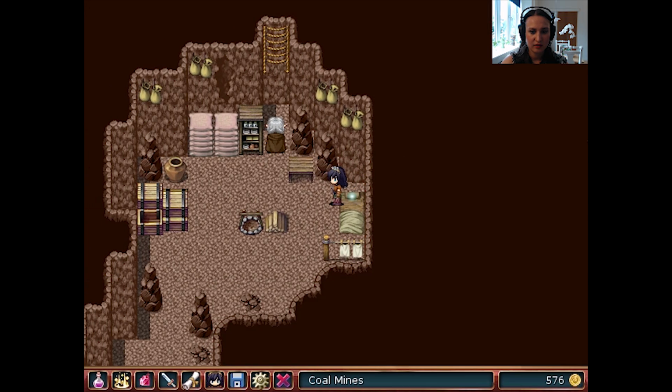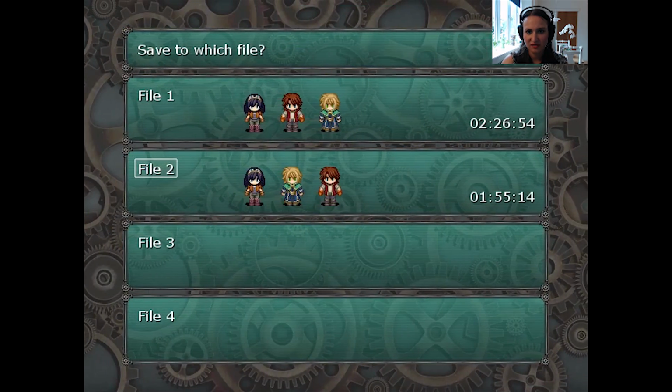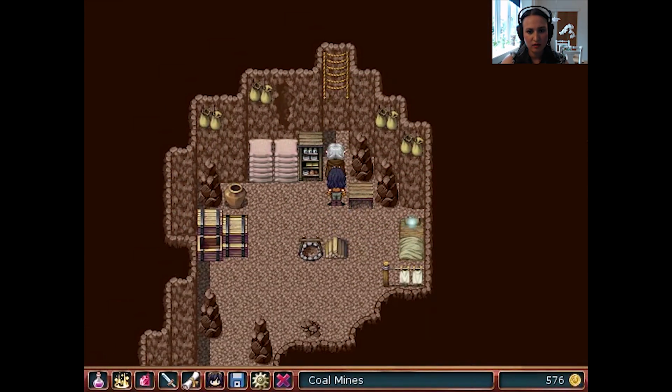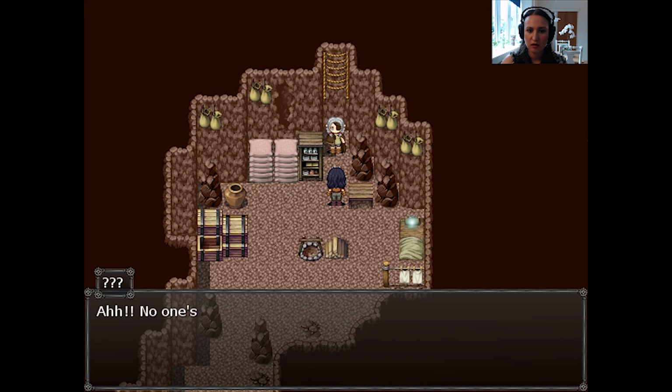Great. HP and MP have been restored. Let me just drop a save real quick. And we're off. Gotcha! You little!